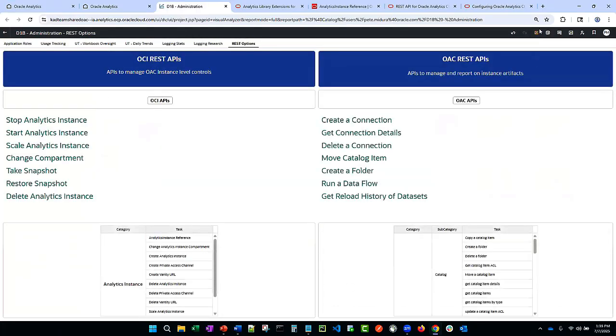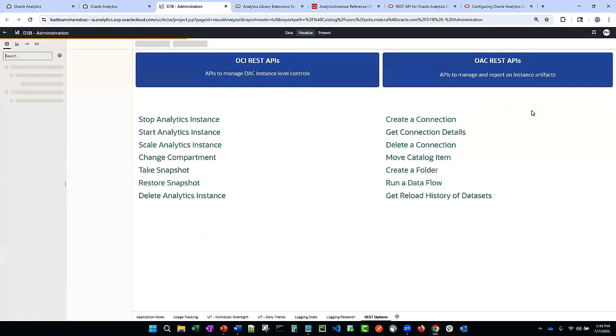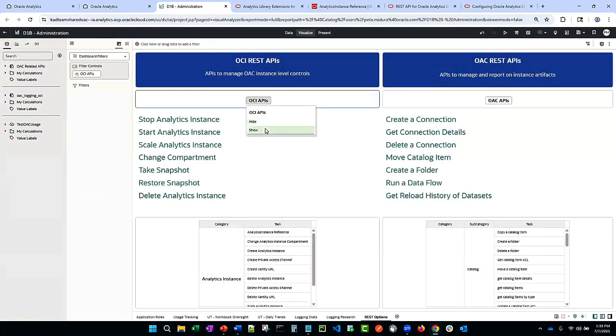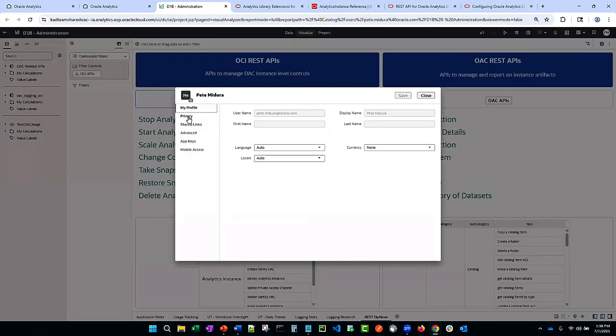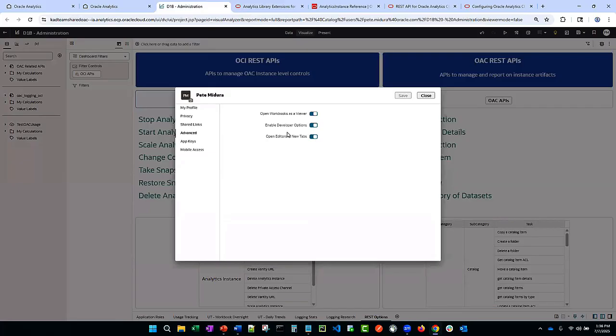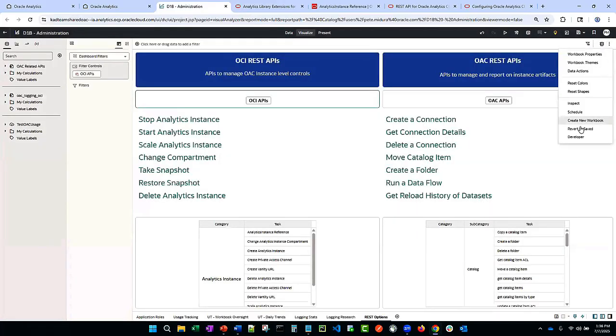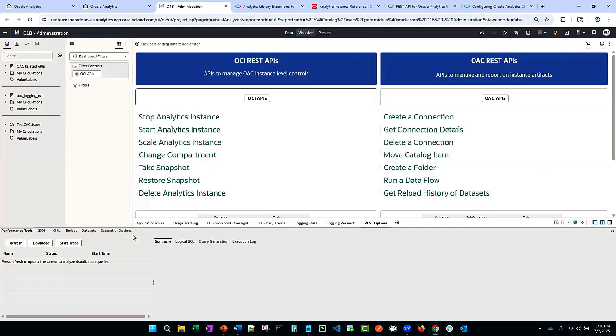Now, I'm just going to go in here to one of my workbooks. All right, so I think I've spoken to all of you. All of you should be aware of this developer option. I've spoken about it in a prior session. This developer option is which you turn on in your profile, and you basically say advanced, enable developer options. You turn that on. Within a workbook, you get this developer tab. And this developer tab has a lot of different features within here.